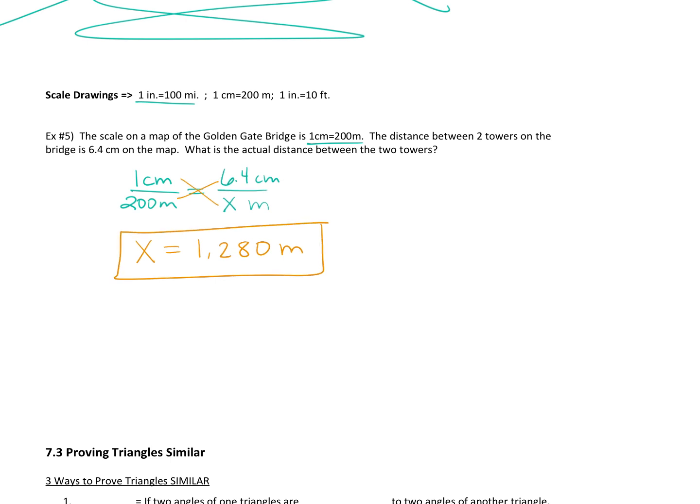You're just setting up a proportion, but again, when it's a scale drawing of something, you do not have to convert things. When it's just a ratio and you're saying here's a ratio to something, that's where we want to convert so we can reduce. But when it's giving you a scale drawing, centimeters to meters will always equal centimeters to meters. Okay? Questions on that? Lovely.